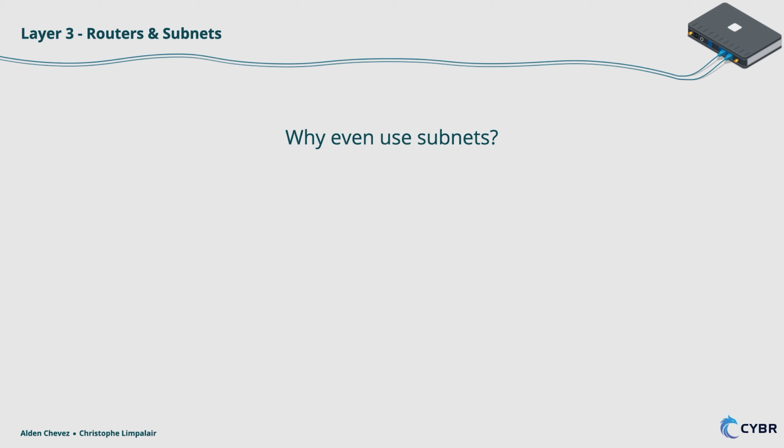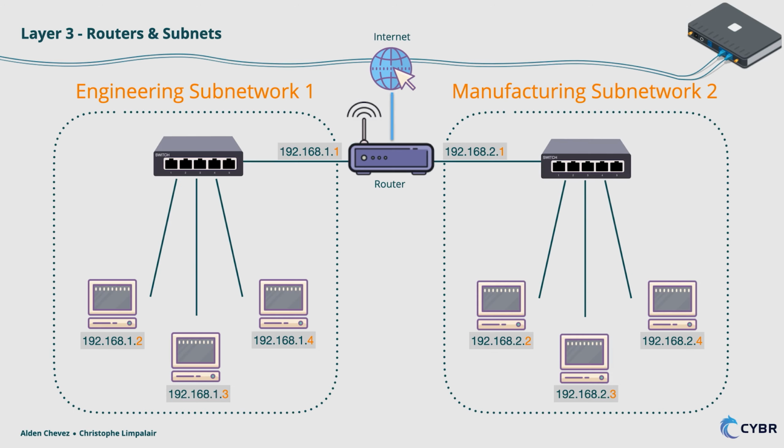But splitting up a network into multiple subnets is done for several reasons. One common reason is that it's easier to manage. A second common reason is for performance. The larger the network, the greater the risk of running into network performance issues. And a third common reason is for security. For example, routers can be configured not to send packets between different subnets. So if one computer in manufacturing got infected by malware, it would be harder for it to spread into engineering.